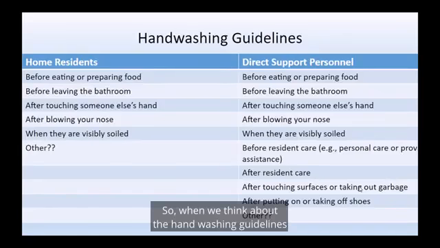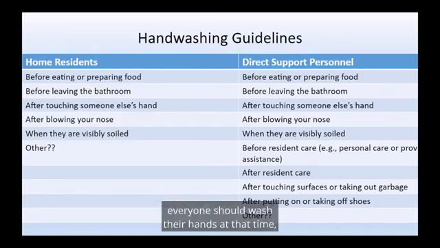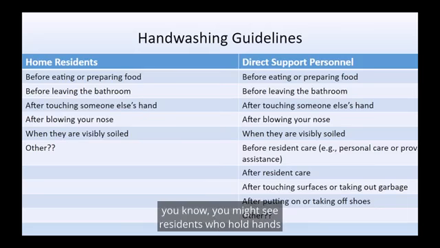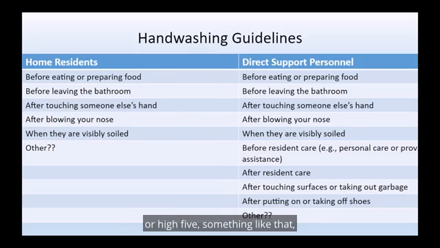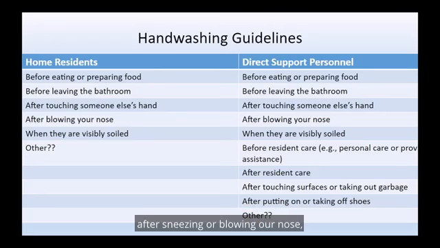So when we think about the hand washing guidelines for the people who live in the residence, we want to encourage them to wash their hands before they eat or before preparing food. Everyone should wash their hands at that time, as well as when you leave the bathroom, and after touching somebody else. You might see residents who hold hands or high five, something like that. And the same thing for the personnel. We want to be able to wash our hands for sure after that, after sneezing or blowing our nose, and whenever they're soiled, of course.